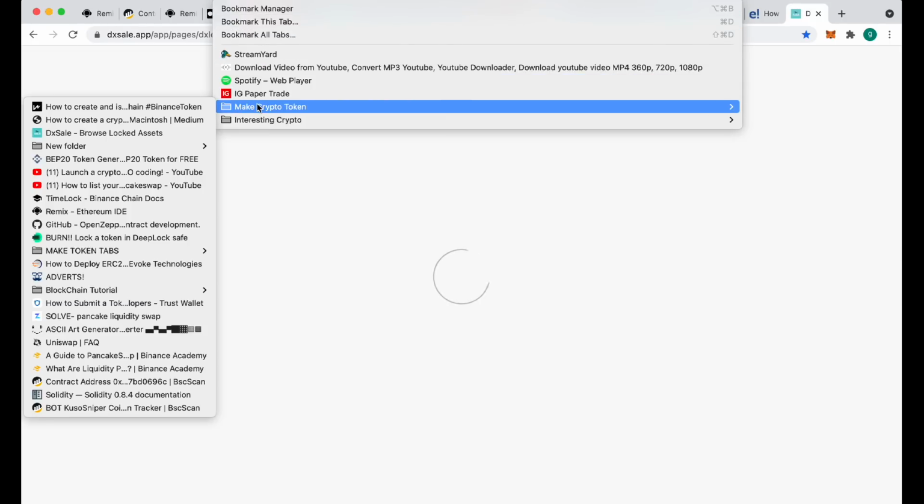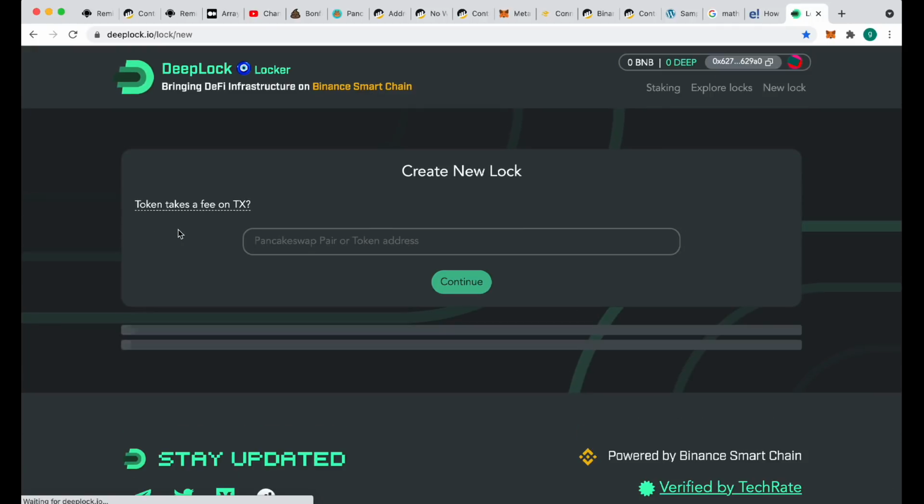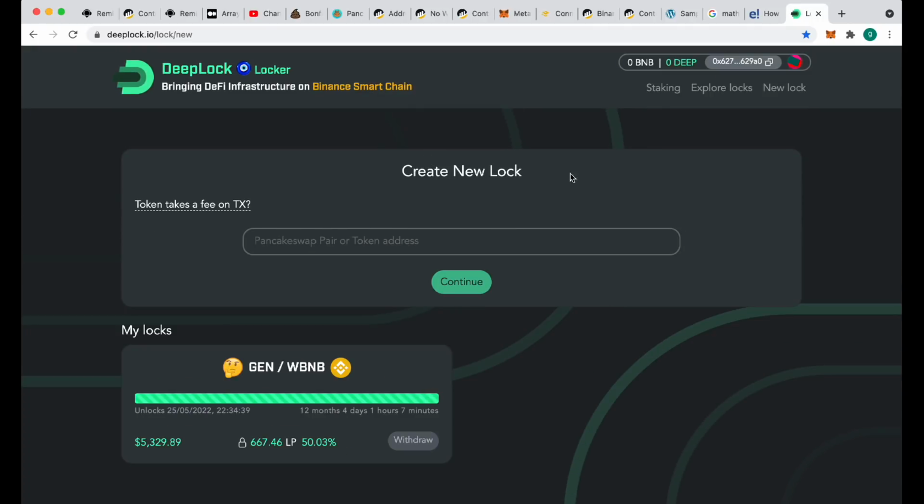And if you connect your wallet to this, then you can have a look at the current lock tokens. I think this was down the other day. It might still be down, but never mind, we do have another one. I'll show you the other one, and this one works in just the same way. I think their website's having a lot of problems. It was down the other day as well. So the other one I use is this one. So I have locked my Gen tokens in here.